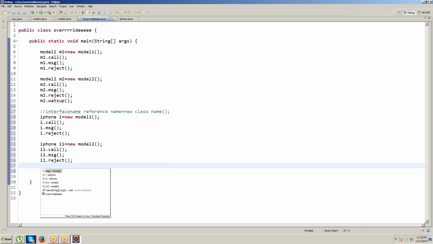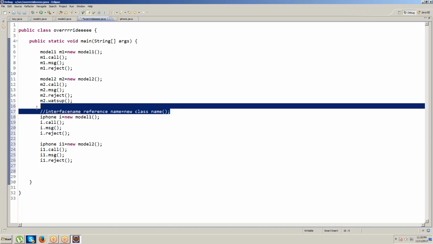The concept here is that whatever we have in the interface, that function should be there in each and every class. If there are only three functions, we can check manually. But if you want to check a large number of functions manually, it is very difficult. That time we will use the interface concept. In our Selenium concept, this line is more than enough. Only for this line purpose, we learned Java.